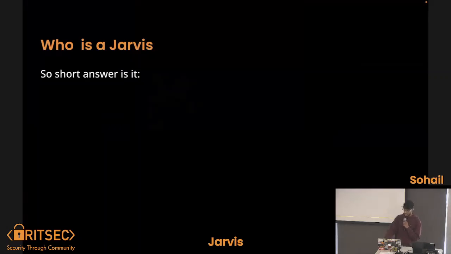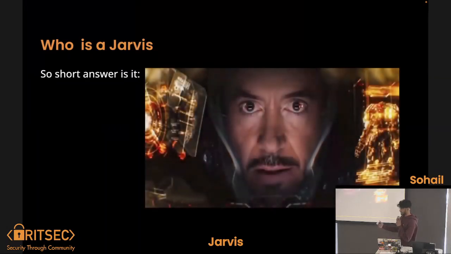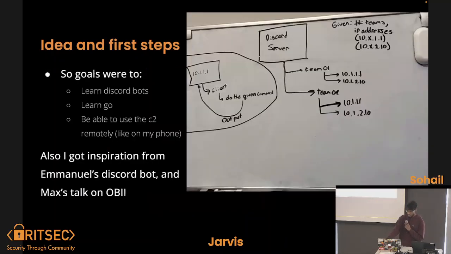So who is Jarvis? Jarvis is basically Iron Man's AI, and that's where the name came from. Anthony was going to write a different red team tool that he told me the name of. So I decided I'd base mine off that and call it Jarvis, because I wanted this one to be able to control both Windows and Linux, and have access to all the different machines in any competition topology.